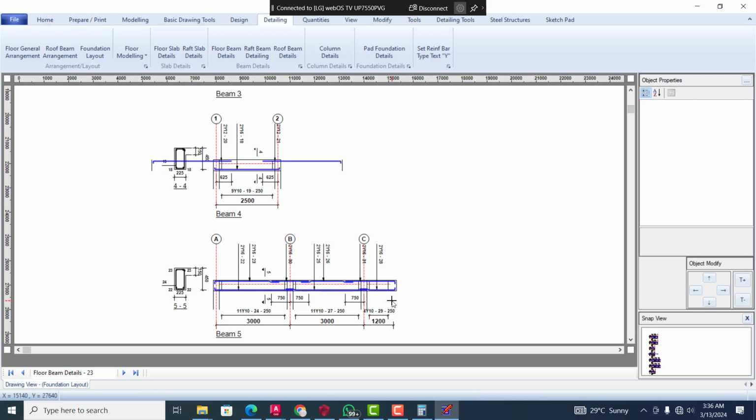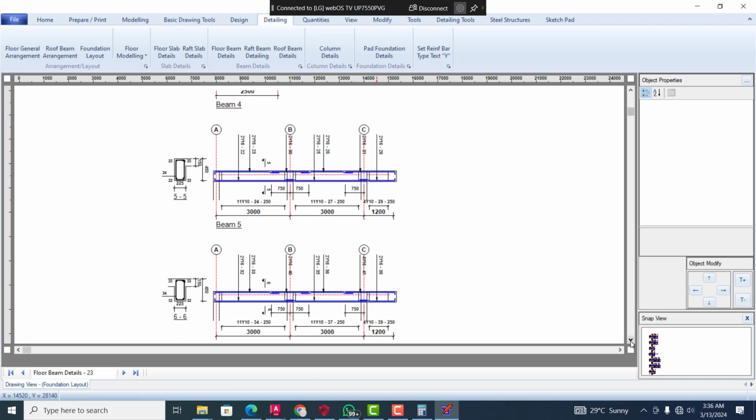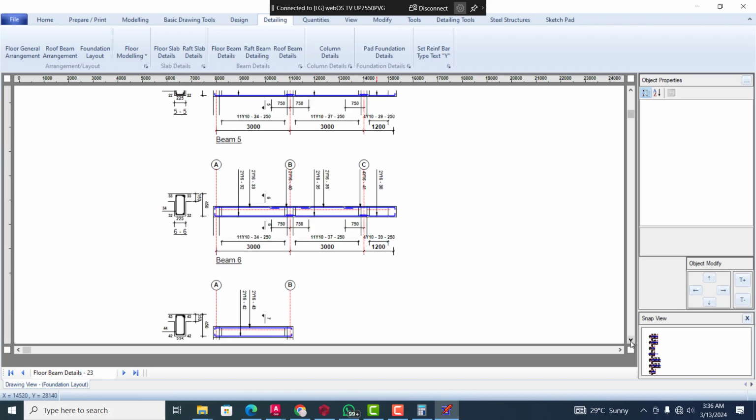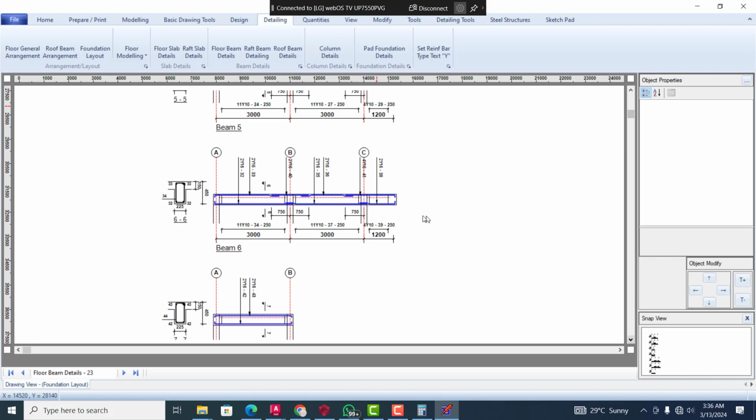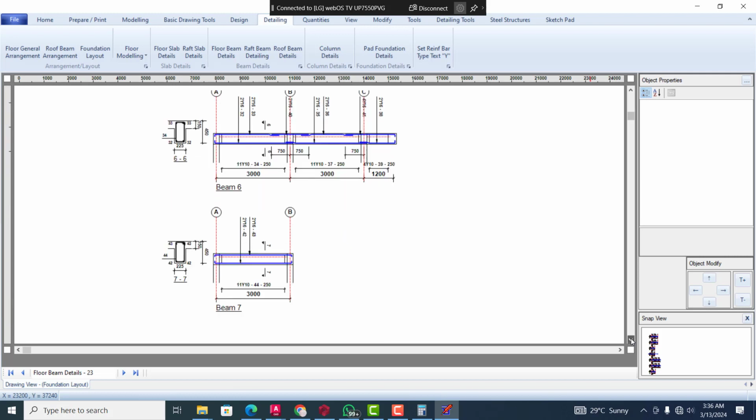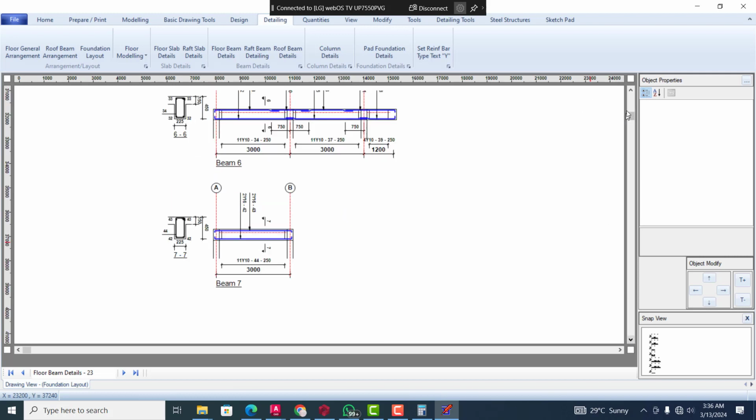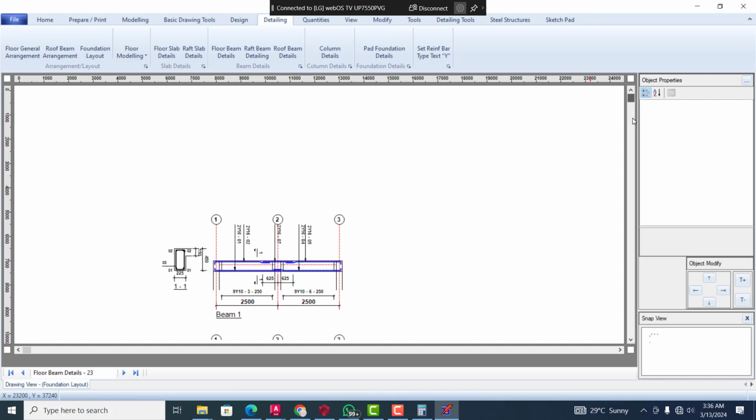That cantilever. This was my major concern. I see there are two. Got another one. So we can be confident that our detailing now is okay for our beams. Okay.